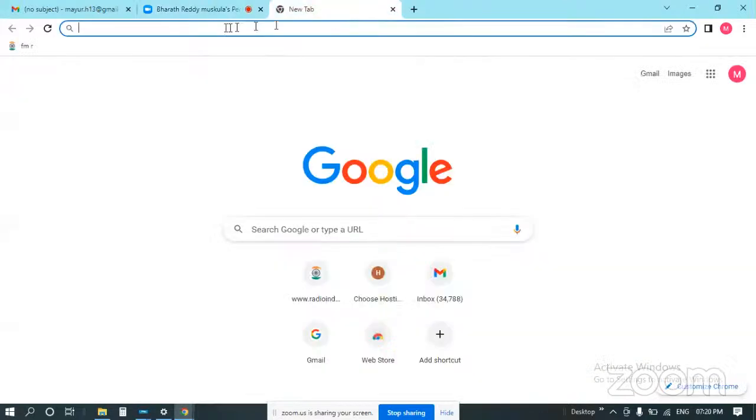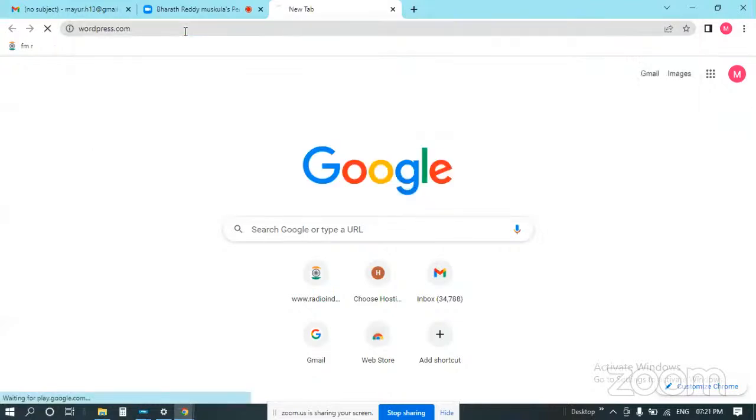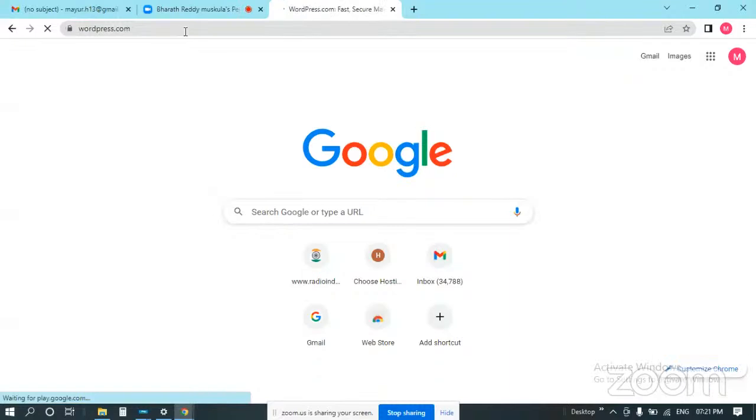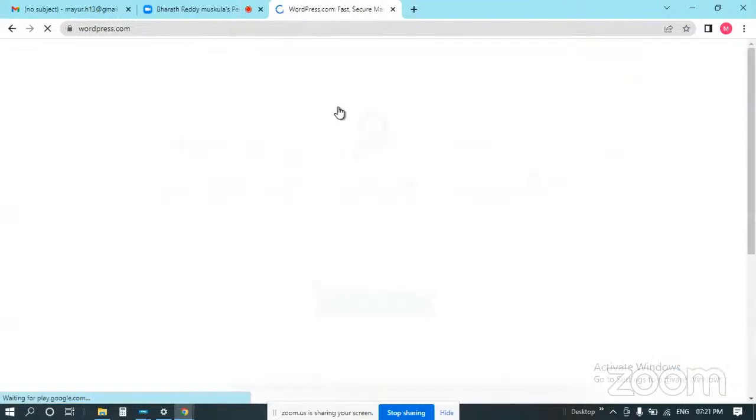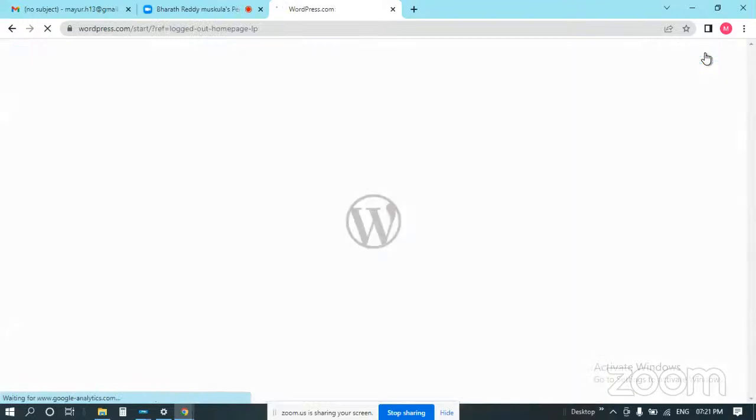Okay, great. If you just go to WordPress.com, here you can actually create a website free of cost. You can get started here, or you can log in using your Gmail ID. If you click on get started, it'll ask for a few details.